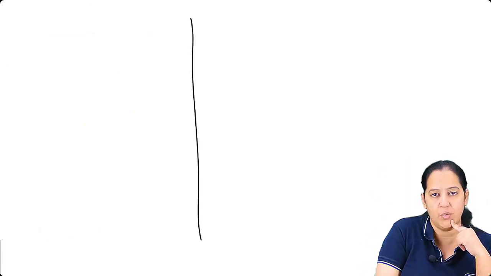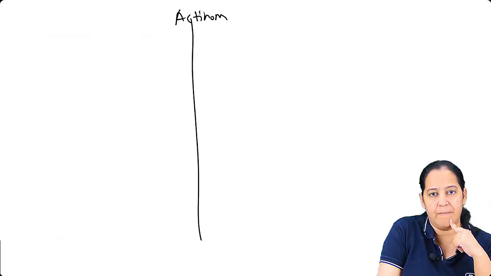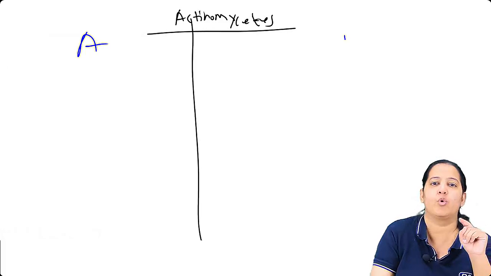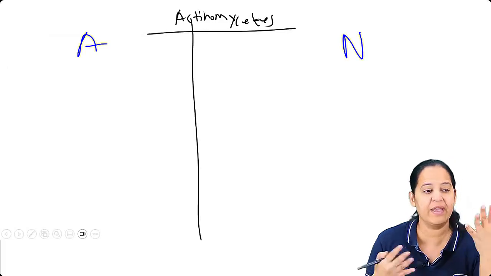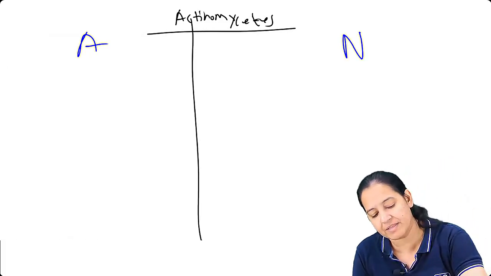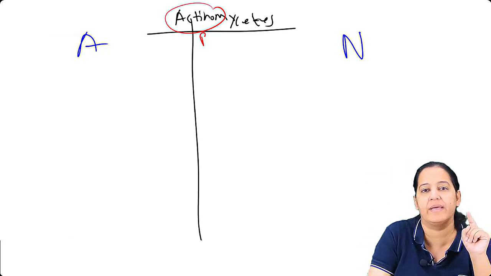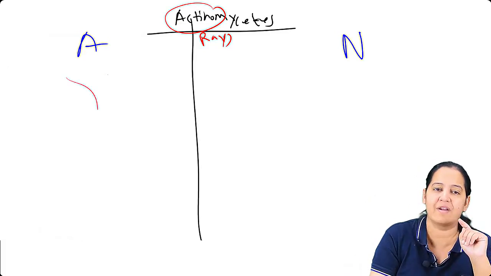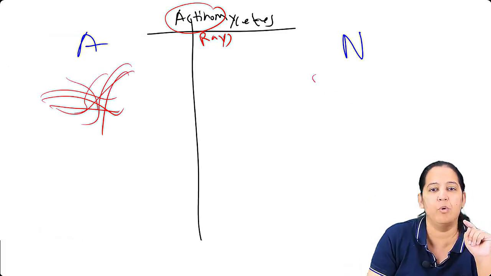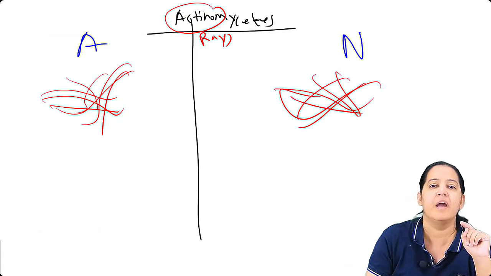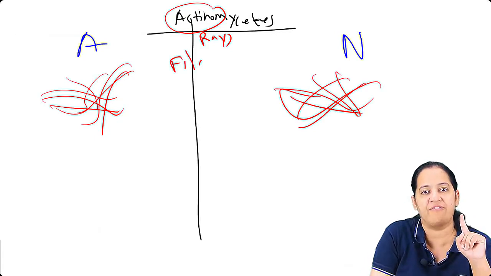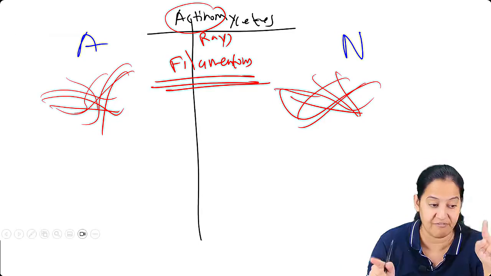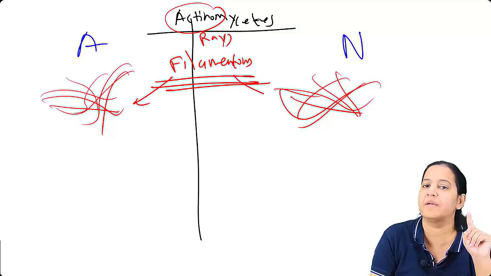So I'm teaching you Actinomycetes, which have two bacteria in it, Actinomyces and Nocardia. What is unique in that? Do you know what Actino means? The dictionary meaning of actino is rays, like the rays of the sun. These bacteria look like rays, they are filamentous, both of them. The common property is that they are filamentous. No other bacteria is filamentous. This is filamentous, this is also filamentous.